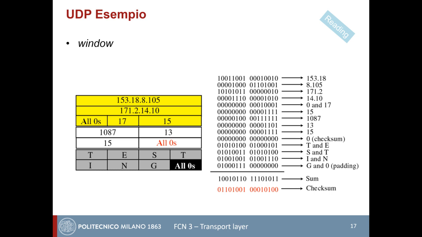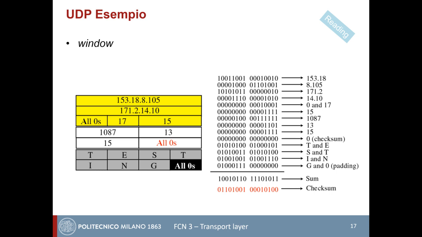Telnet is used to implement a remote terminal, and so basically messages of Telnet contain ASCII encoding or text. And it uses UDP as a transport protocol. So each message is encapsulated in a UDP segment that then is sent in an IP packet. This is a segment.